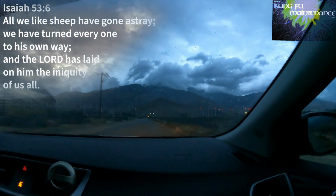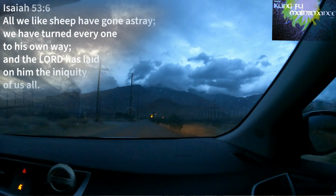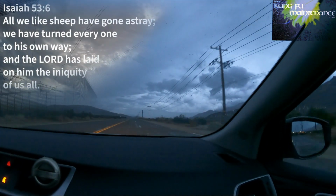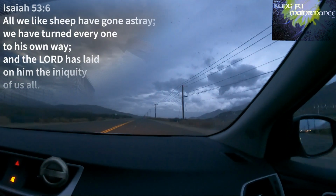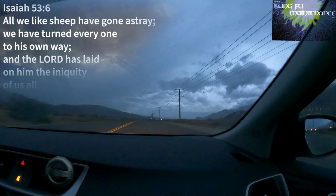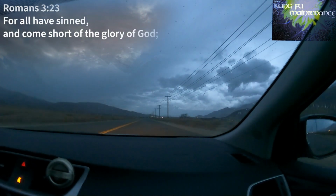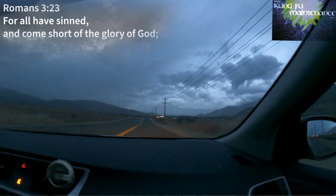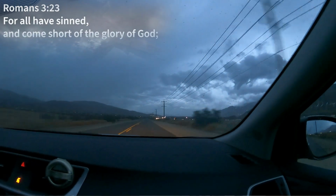So if you haven't put your trust in him, call out to him to save you. It's a gift of salvation. You can't earn it. He did it all on the cross. And he calls us to a loving relationship with him. So you are invited to be reconciled to God. Something that was impossible. God is holy and our sin separated. But without God, it was impossible. But God came to save us.